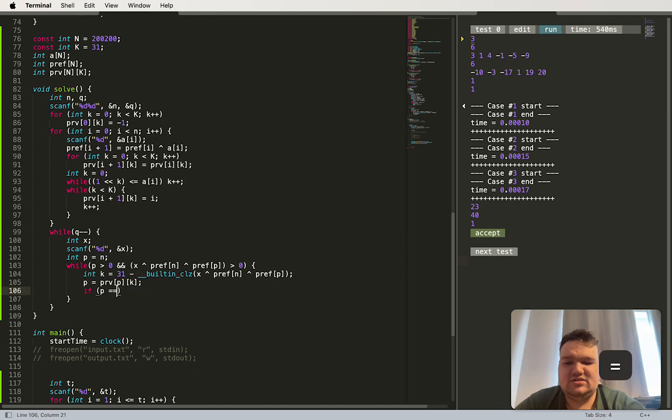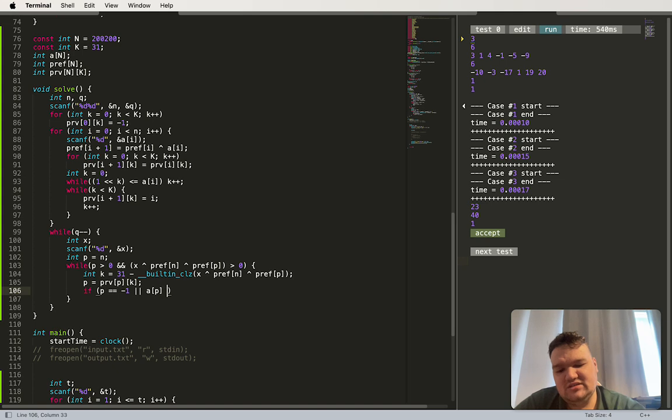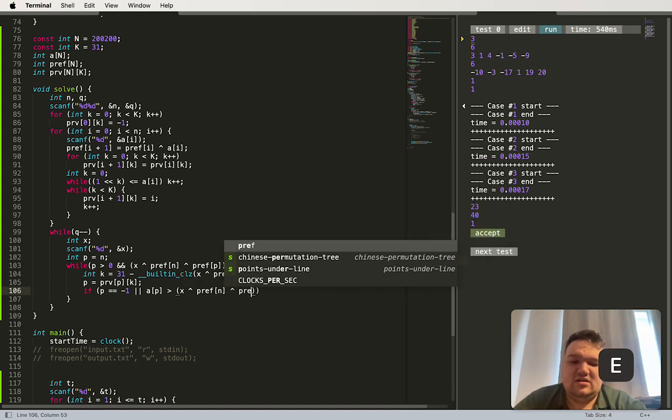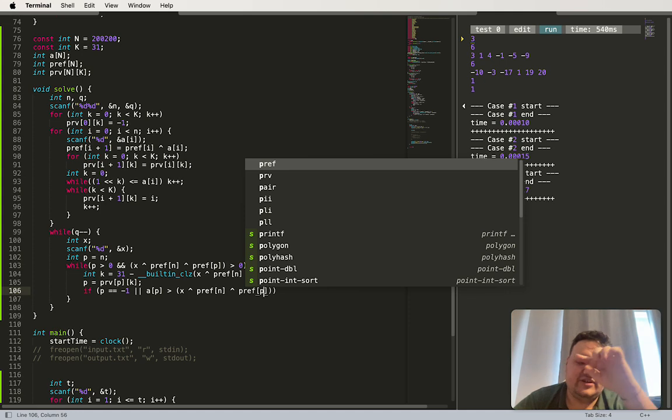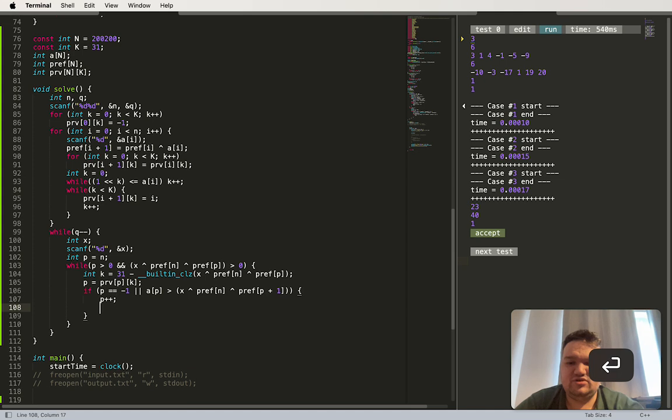If it is -1, so we just don't find another stop until the beginning of the array, or that number is strictly greater than our number before eating that one, so it will be this, then we stop before eating that number, so we do p++ and then break.